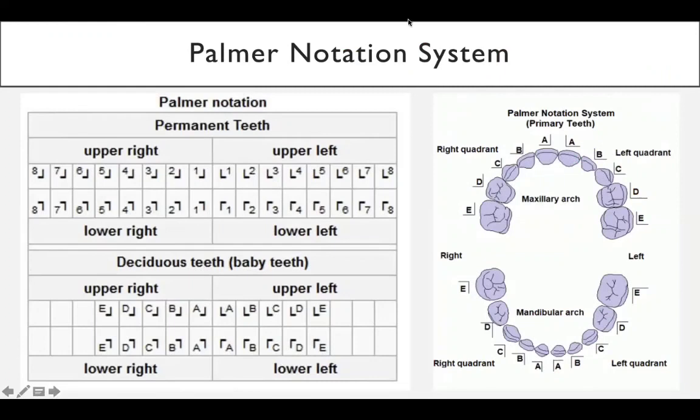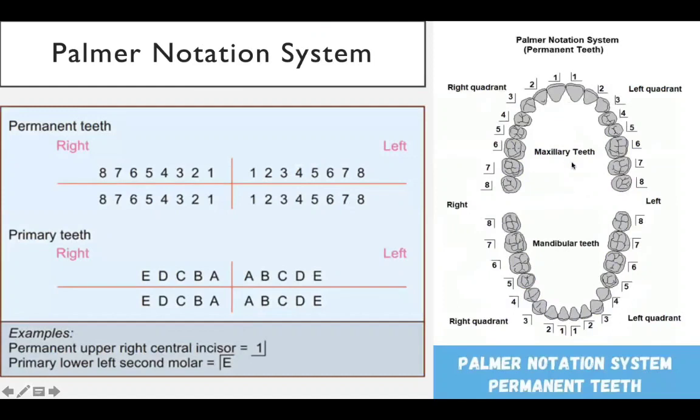Okay, so if we have a midline from here, then A to E is for the deciduous teeth, the left quadrant and right quadrant, and the same for the lower jaw. So here we have permanent teeth and deciduous teeth. But for adults, we have 1 to 8, because we have 16 teeth in the upper jaw and 16 teeth in the lower jaw. In most cases we have 16, the whole set of permanent teeth.